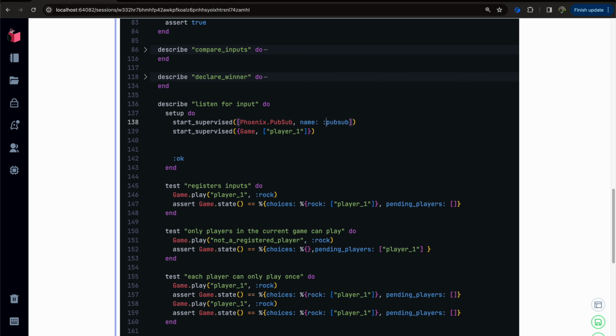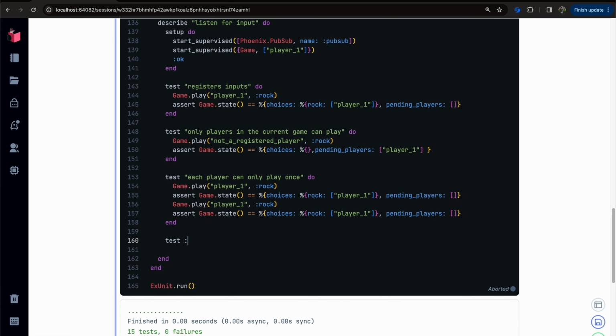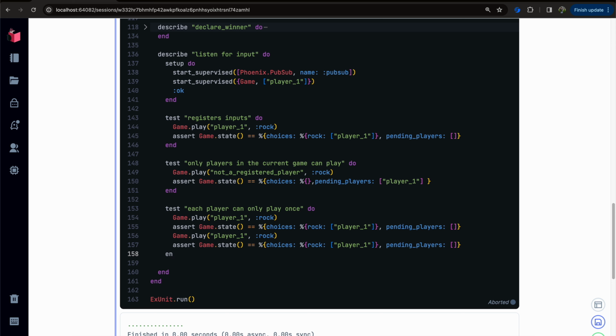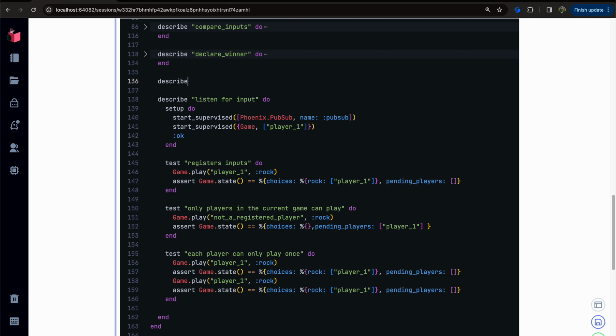Or it can be test PubSub, anyway. No, just let it be PubSub for now. So now we have a PubSub, and we can add a test. We can add a new describe block, message passing, and add a new test.